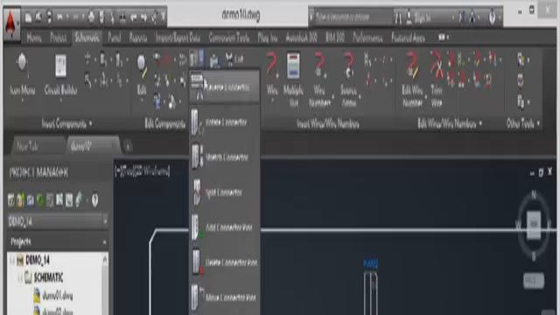You go up to the schematic tab here on the ribbon, into the edit components panel, same flyout as before, and what you want to do is reverse the connector, the one at the top there. So you click on it, select the connector to reverse, so you just click on it like so, and it just flips it round. That quick, that easy. It's parametric, remember, so it does it all in one go. There's no need to worry about mirror commands or flipping or anything like that at all.